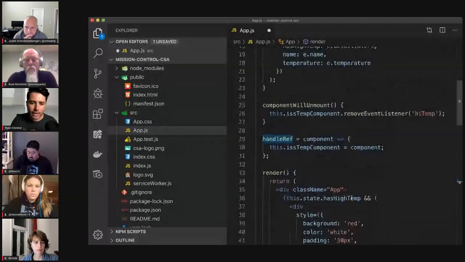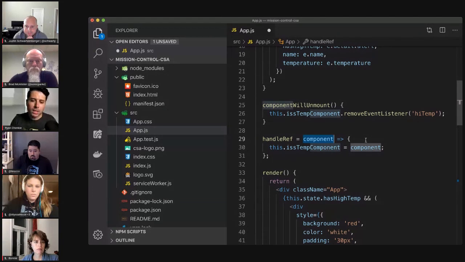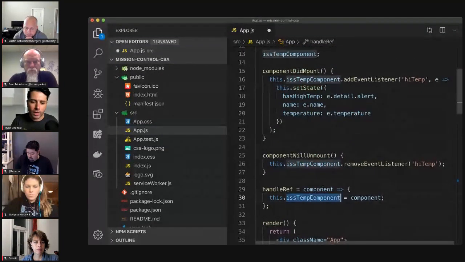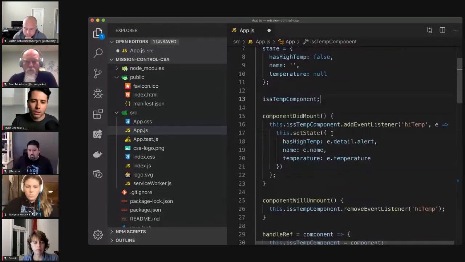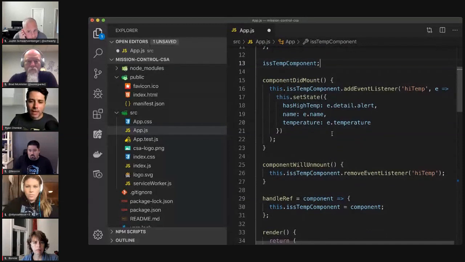If we look up here, handle ref is just this method which takes in a component, and then it's going to point it to something else in our React class here. So we've got ISS temperature component, that's just a member on our overall component. And then when this component boots up, what we can do is set up an event listener. This is where things get a bit crufty, I think.